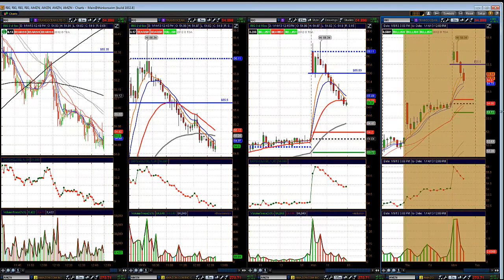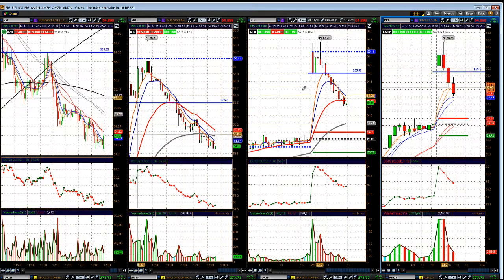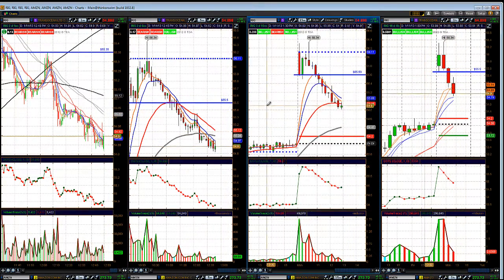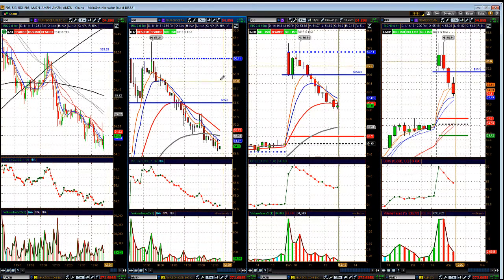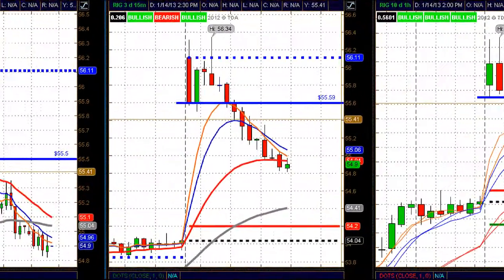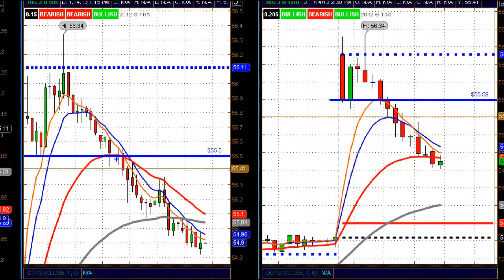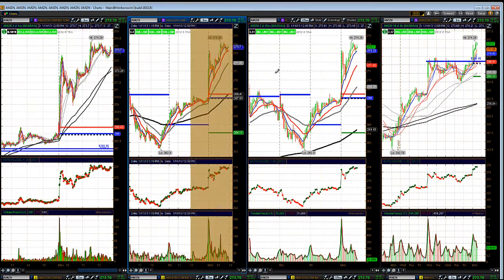So you got the sell signal on RIG for the fade once it broke below 55.50, as you can see here on the hourly chart. You got your sell trigger once we broke below this 55.50 level, which you can see on the 15-minute chart. Sorry, I meant the 15-minute chart. On the 15-minute chart, you can see here we broke below 55.60. On the 5-minute chart, once we started closing below that low, that gave you the chance to go short. We called it for a short around 55.45, got involved, got hit right here, and that trade worked out pretty well. Next trade that we called out was Amazon, AMZN.